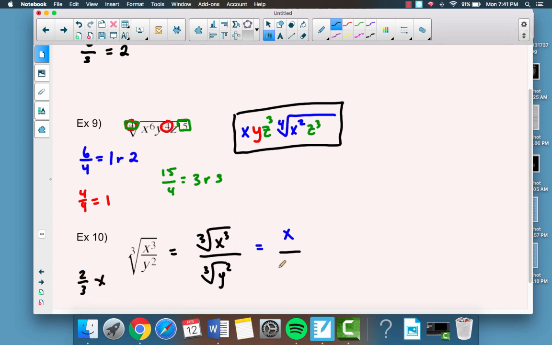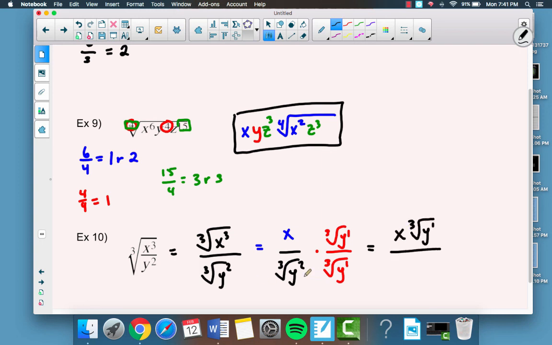So what that means is that I need to multiply the top and the bottom by something so that my denominator will simplify. Because remember, we can't leave a root in a denominator. So how many more y's do I need in order to make 3 go into it evenly? Well, I already have 2, so if I have one more y, so a cube root of y to the first on the top and bottom, then that's going to make my denominator go away. So when I do that, I'm going to get on the top x times the cube root of y to the first, and then when I multiply these two things together, I get the cube root of y to the third, because remember we add our exponents, and now that allows my denominator to simplify.